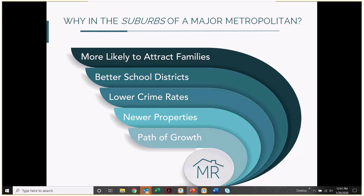Again, this is a long-term investment. We want to attract good quality renters. I'm going to be a little biased here on the type of renters that we're looking for, but we recommend buying properties that will attract families. And what type of properties will attract families? Well, certainly a one-bedroom condo or a two-bedroom condo is probably not going to do it, right? Families tend to look at 3 to 4 bedroom, 2 to 3 bath, 2-car garage, single-family detached homes, and that is the recipe for success when buying investment properties.